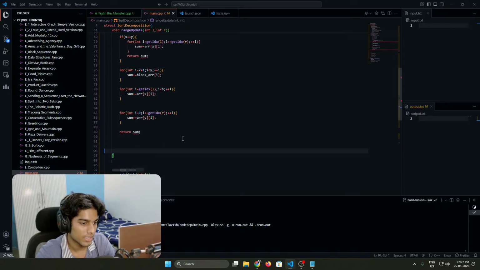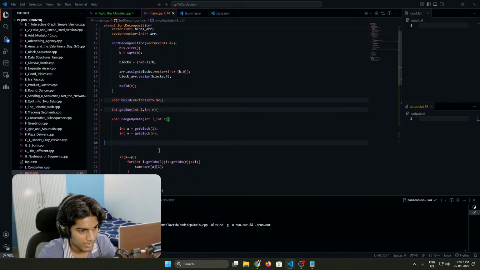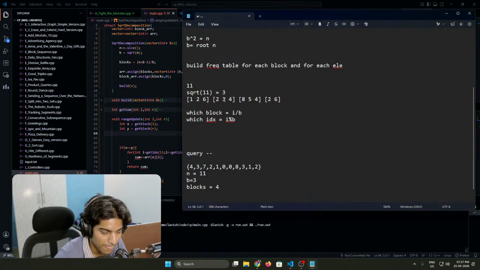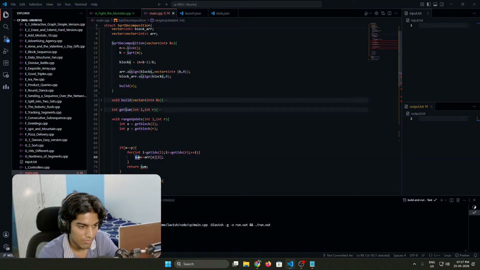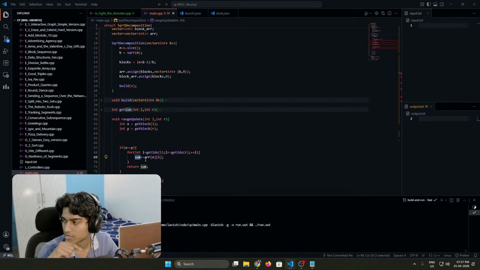Okay, so things are okay. We don't need sum. In range update, we will have to update a specific ARR, and we will also have to... If both are same, then what will I do? What is a range update? Setting some value, or increasing or decreasing value by some number?